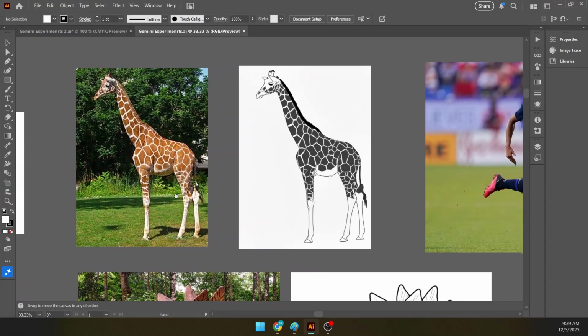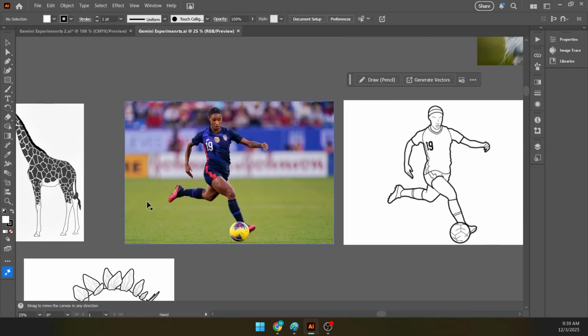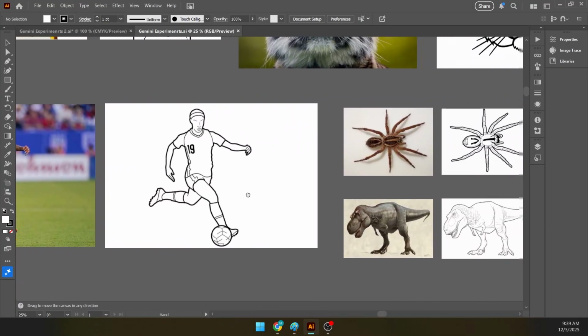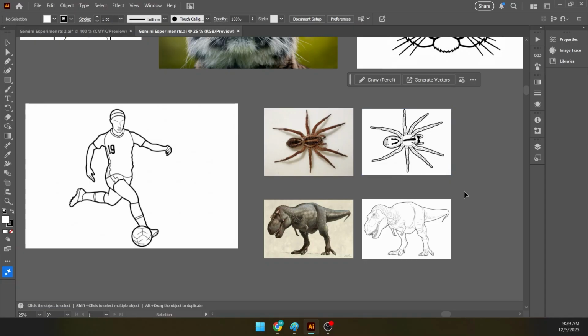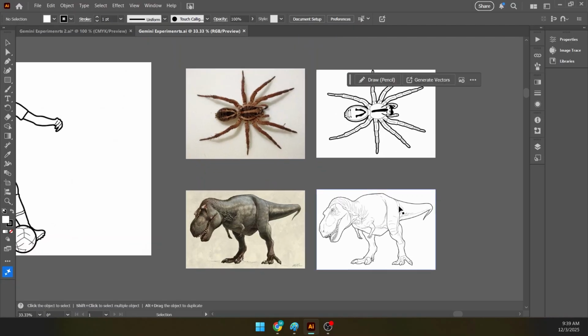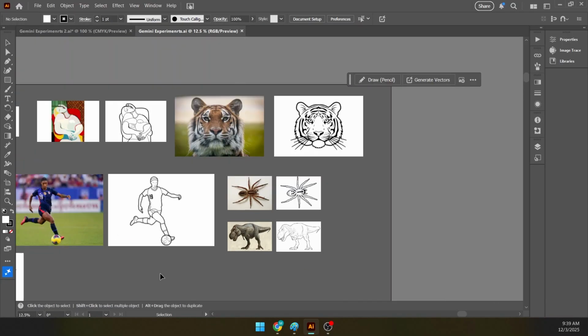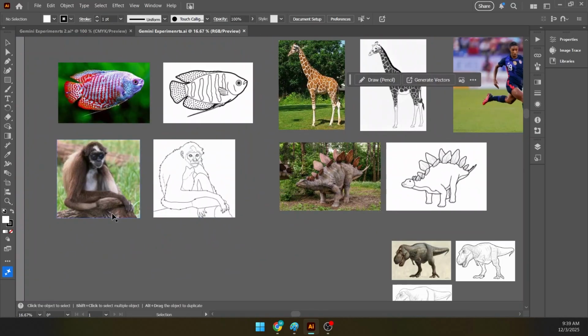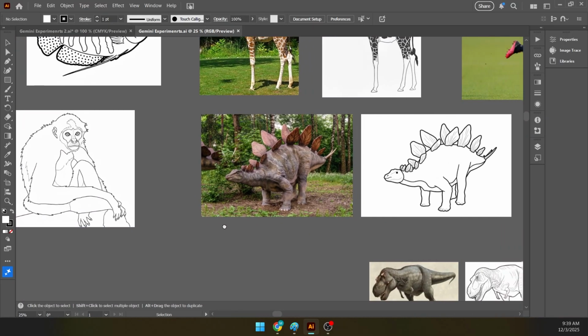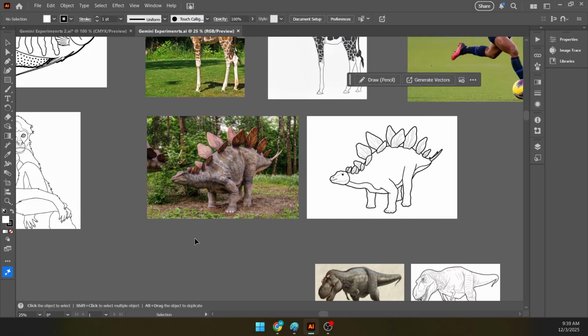There's a fish, a giraffe, a soccer player, which turned out really nice, a spider, a T-Rex, was a little too busy here with the lines, and last couple, monkey and a stegosaurus. So really kind of impressive stuff, some nice graphics from this.